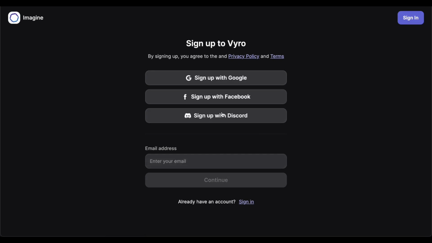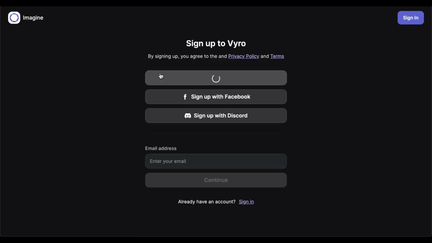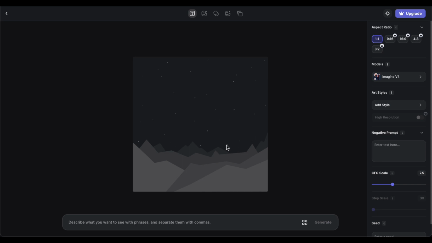Upon choosing the Sign Up option, you are presented with 4 convenient choices. Sign up with your Google account, Facebook account, Discord account, or your email address. For the sake of this illustrative walkthrough, let us delve into the specifics of the Google account sign-in option. Patience becomes your ally as the system processes the request, and almost in the blink of an eye, you gain privileged access to the multifaceted features of this robust and dynamic platform.